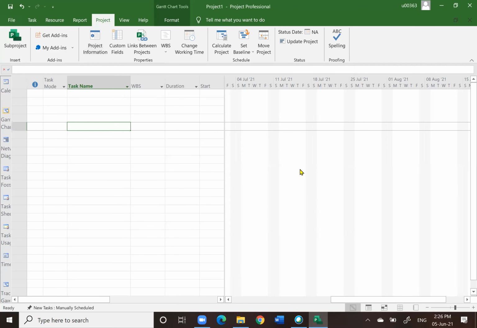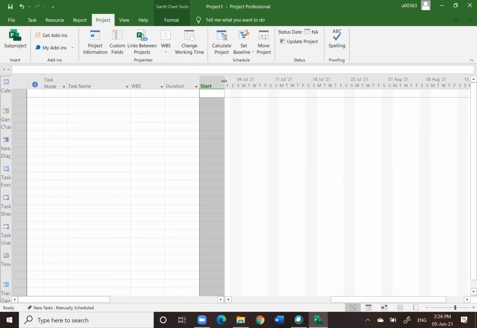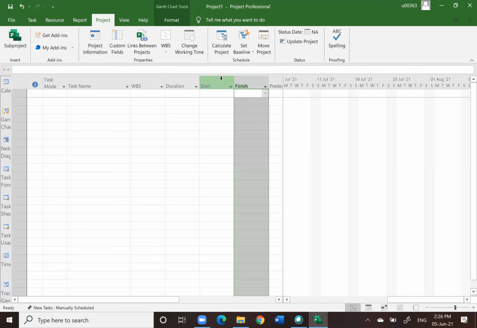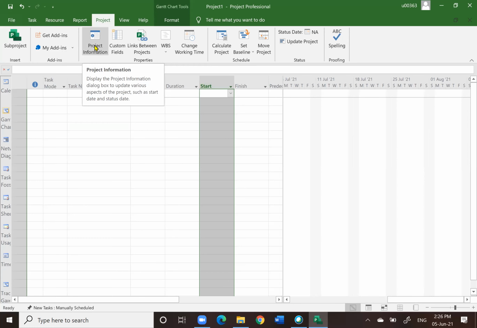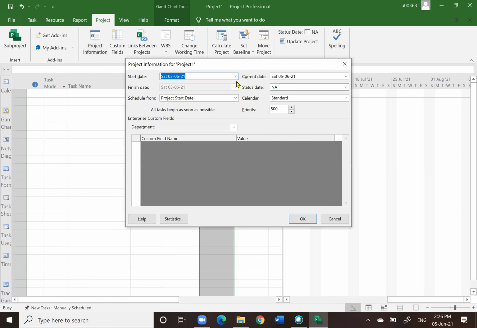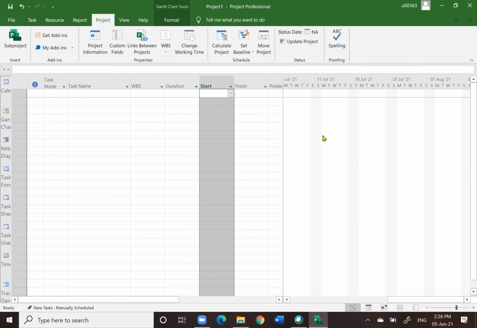The rest of the start and finish dates of an activity will follow the project start date that you already set. So it is very important that at the beginning of the project there are a few things you need to do. One of them is to set your project start date. Otherwise, the computer will use today's date. Then Change Working Time, for instance. This is what we call the calendar. Later on, we will try clicking on this.